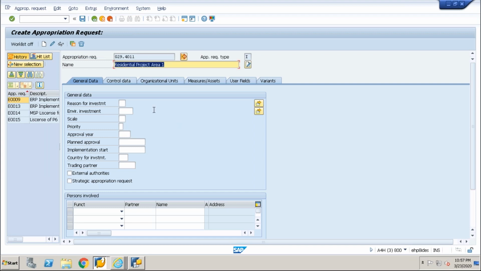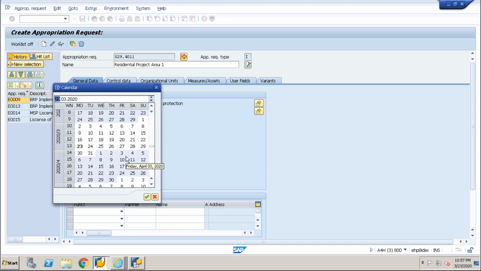I'll let you know the reason why. So this is the code I have selected here. For investment reason I can select why I'm doing this investment, for example environment protection. Then the investment scale, the priority, and the approval year, meaning in which year I want to approve it. So if I'm planning it for 2020, it has to be 2019 approval year, and the planned approval has to be on some date in 2019. Maybe the system will not take it in the past, but still I'll try to check this situation.